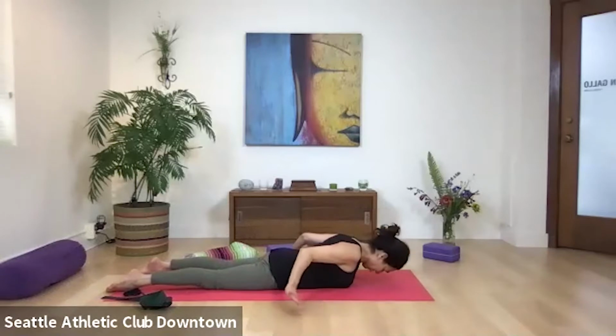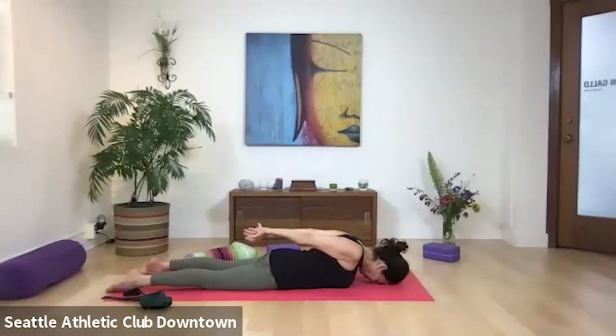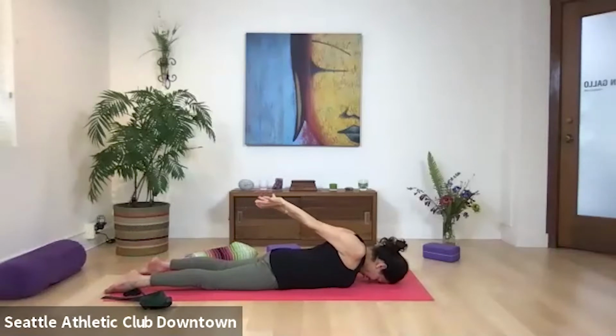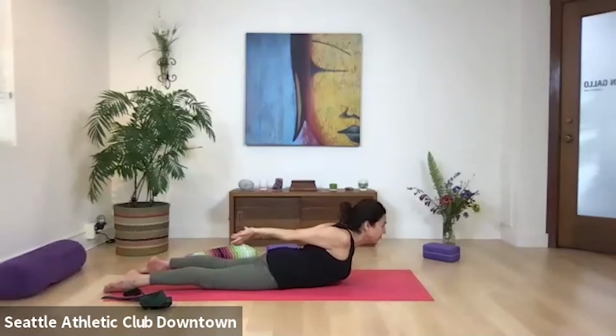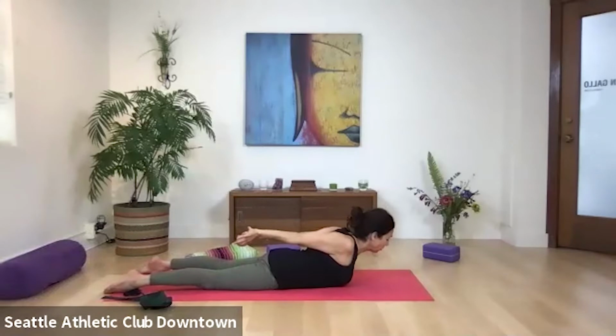Okay, forehead down. Now bring your hands behind your back again. You're going to hook. There's usually a habitual way of going in there. You're going to reverse the hook of the thumbs and extend the arms again. And imagine you could take your arms away from your back. And then why not? Maybe you can lift your head as well. You're looking down. Maybe you're looking up. And there's a lot of strength here. There's a lot of strength going on. Breathing in.